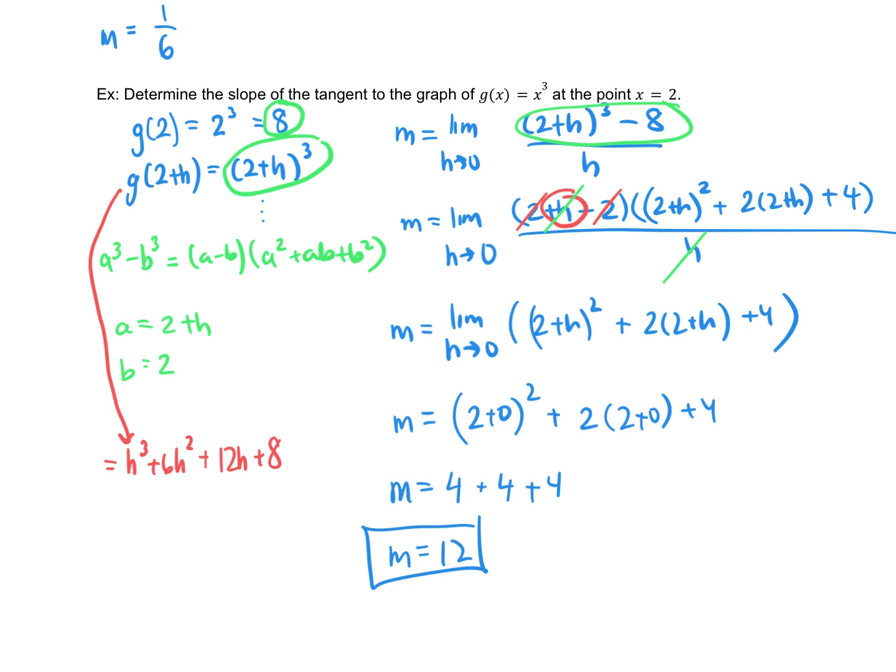That's how we find the slope of the tangent using the difference quotient. So we're creating two coordinates. Point P is the actual point that we're trying to find the slope of the tangent at, and point Q is this point that is h units away from the x value. And then we can use our knowledge of limits and see what the limit is as h approaches 0 of that slope formula. And there we are.